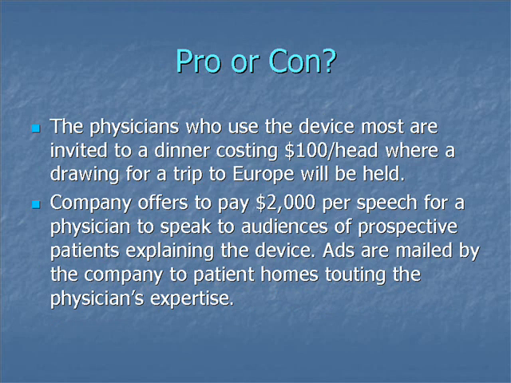Now, this next one isn't pro or con in the favorable or unfavorable sense, but in the professional or convict sense of the word. So you've got a physician, and they're told, hey, you use this device a lot, so we're inviting you to a dinner. The dinner is going to cost $100 a head, and at the dinner, we're going to have a drawing for a trip to Europe that's going to be given out randomly to one person there. Can a doctor attend that? You know, you're the hospital's general counsel, you want to forbid your doctors from going to this?